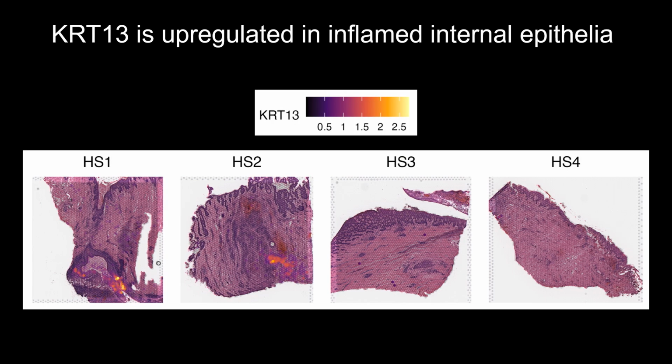And so we looked at keratin 13 across our 4 HS samples, and we showed, of course, that it's in the tunnel since we identified it with our differential expression. We also showed it in another inflamed follicular structure, but it was absent from our 2 other samples, and it wasn't in any of the healthy samples that I looked at from a different data set. Now this is interesting because keratin 13 has actually been shown to be dysregulated in some other previous HS studies.